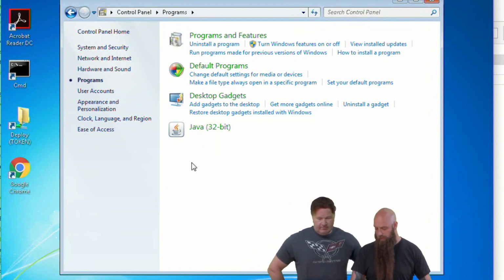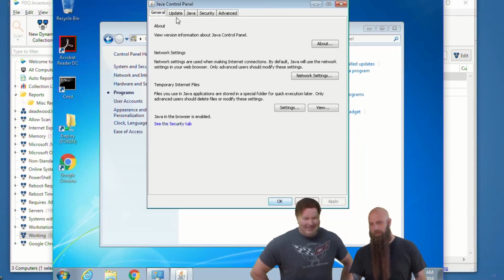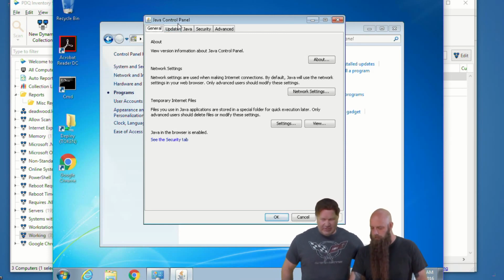Let this open up, actually. Eventually. Did you actually click on it? Yeah. There it is. Okay. See that update tab? Let me move this down. Sorry, DJ. We want that gone. Now you want to control the updates. Don't let your end users do it.